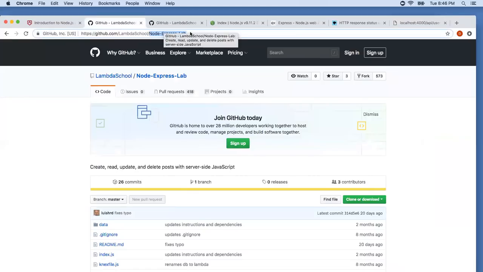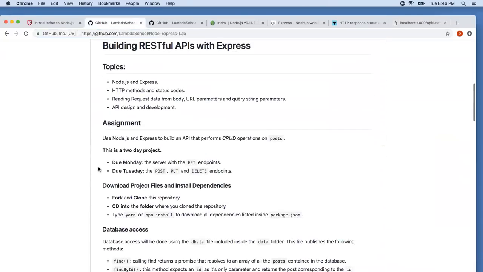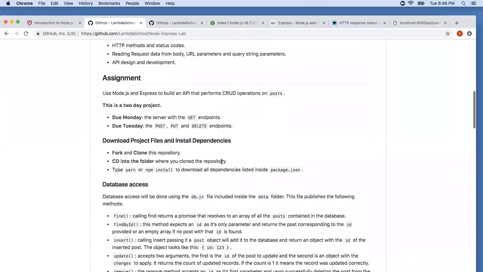So the homework Node Express Lab looks extremely similar to the stuff we did tonight. I apologize, the information on the README does not pertain to us part-timers, so not due Monday. Monday was yesterday. So this will be due by tomorrow, and then the second half of this will be due by Saturday. So the first part of this is you're really doing something very similar to what we did together tonight. You're trying to define these get endpoints. So just like we saw tonight, you're going to have to fork and clone. I actually didn't fork. I cloned directly. Don't tell anyone.